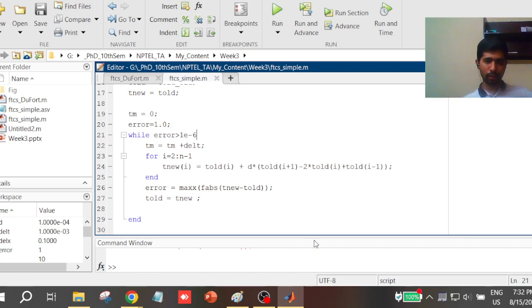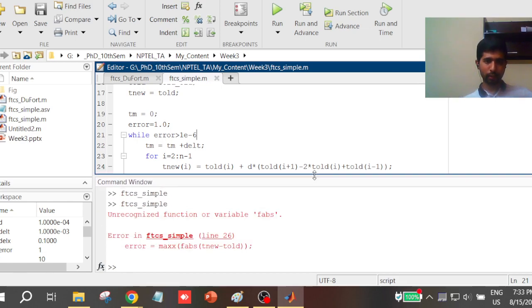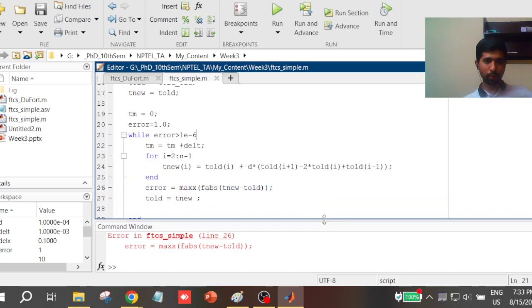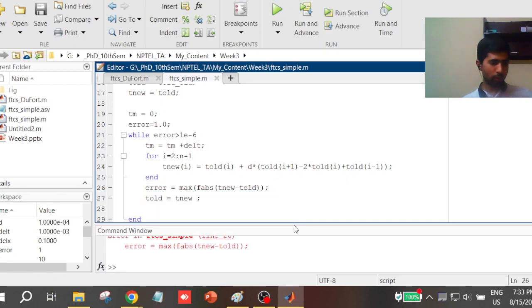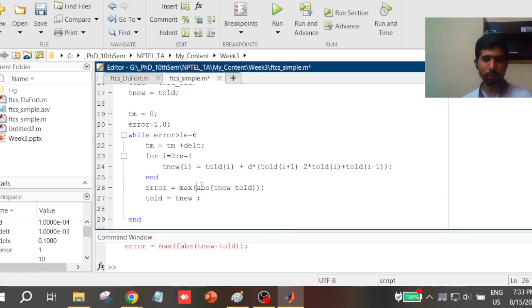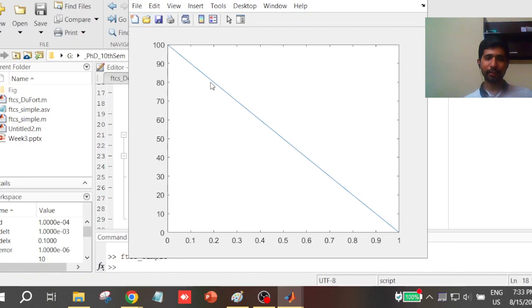Okay, I think I ended up with some error here. F absolute is not there. Oh, max, whatever. Max. I think I have to write only absolute or what. I usually use C, so in C we write F absolute. I don't know whether it is. Okay. Yeah. So this is the final answer.